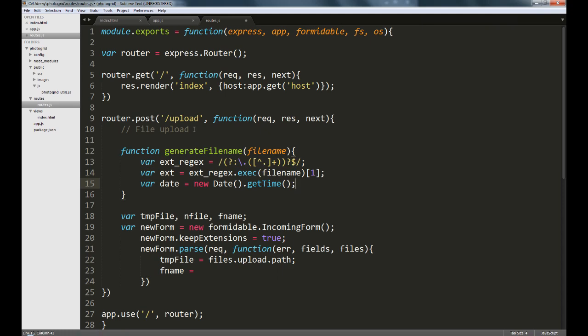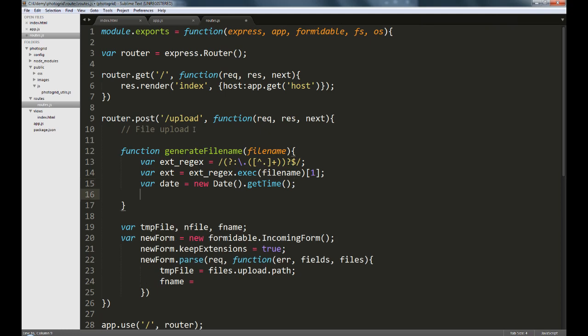So what the getTime method does is it gets the number of milliseconds between midnight of 1st January 1970 and the current date. Then we will create a character bank of all the alphabets.